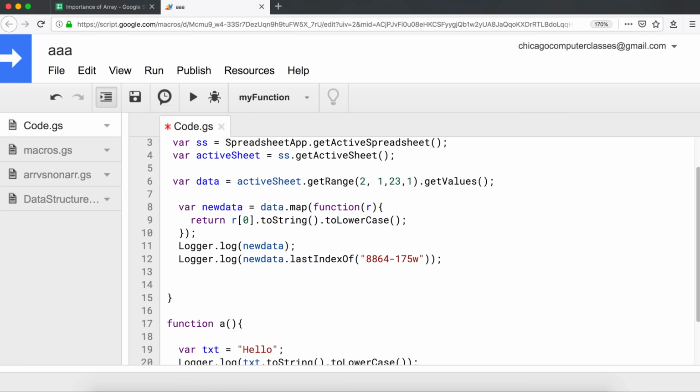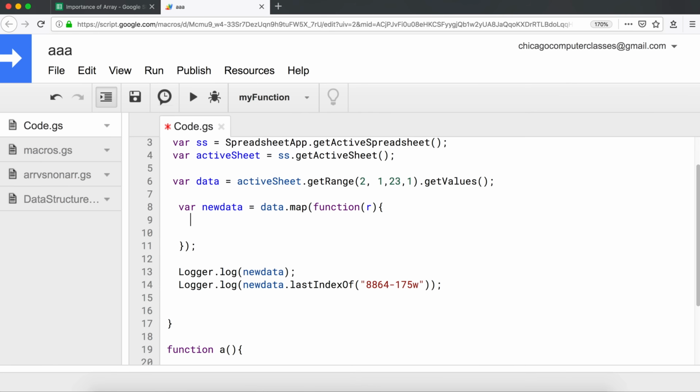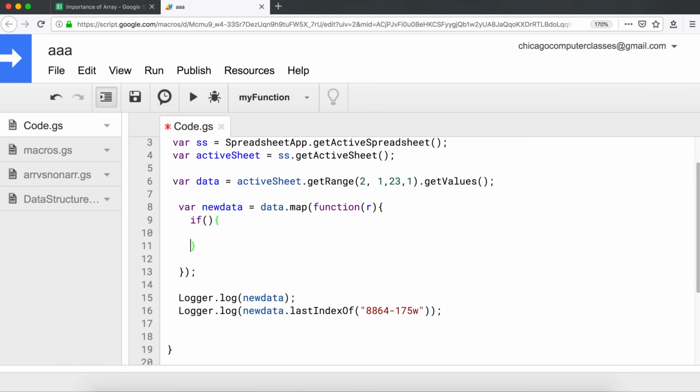Send this to a new line so we can write some code here in this function. So what we can do is an if statement to check if the value passed to us is a string. So I'm going to do typeof R0, which will tell us whether that's a string or it's something different. If it's a string, that should return "string".